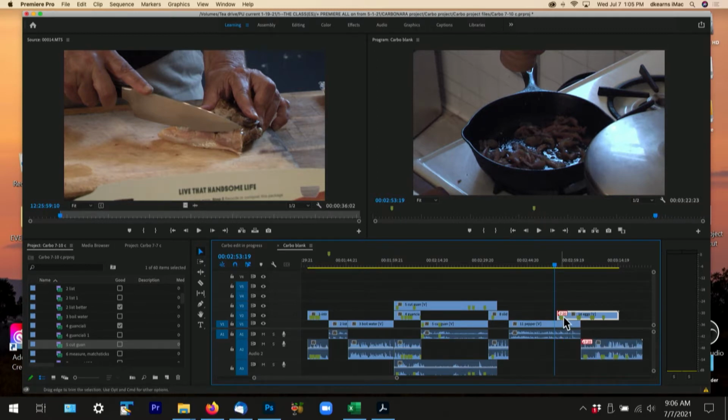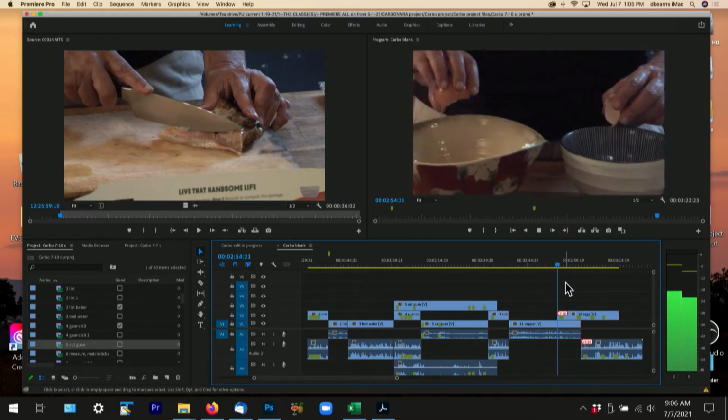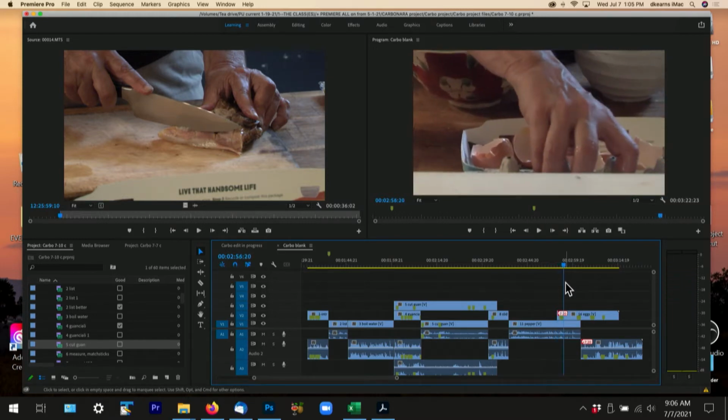If instead I move the video, I can do that, and they'll be synced up. But I'm going to undo that, and we'll watch this for a second so you can see where it starts. So it's their hands.